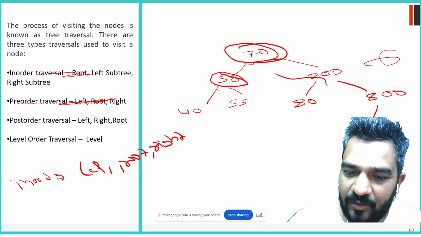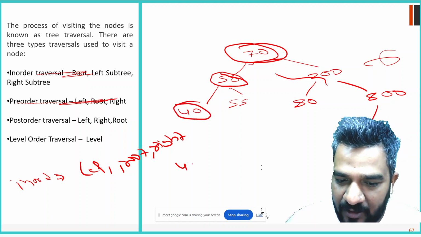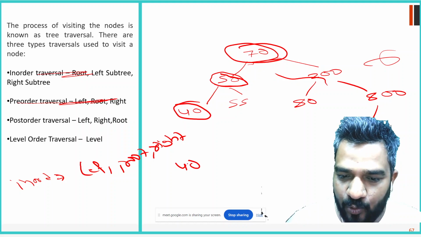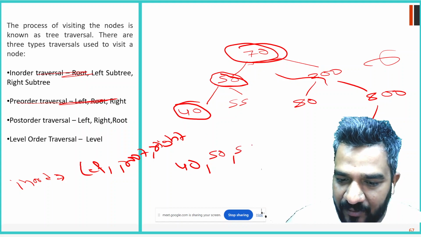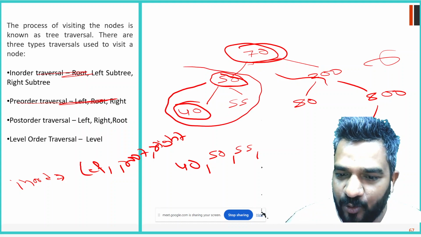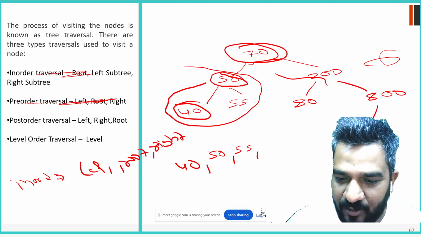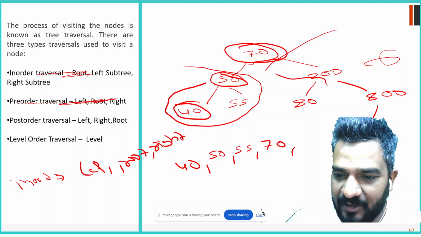For this root we will go more left, so they have the left. So first we say 40 left, then root. So root of 40 is 50, then the right of this root is 55. Then the left part is completed, this part is completed. Now we will go to their root, because left is completed, their root is 70. Then we will go to the right subtree, right.